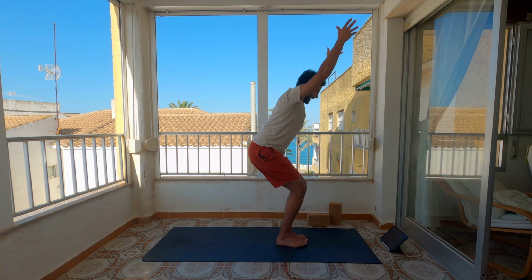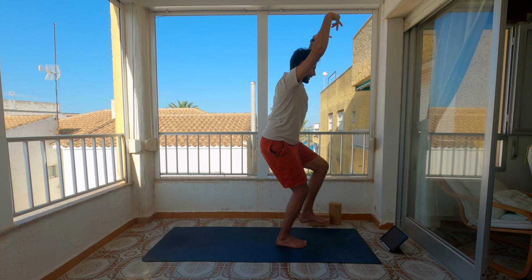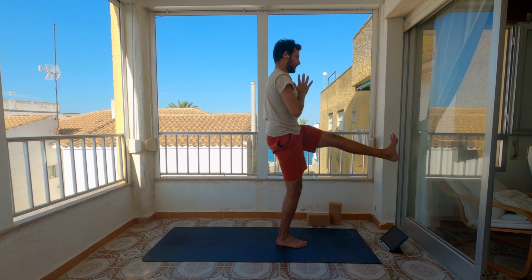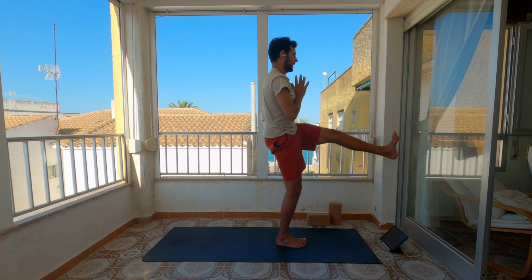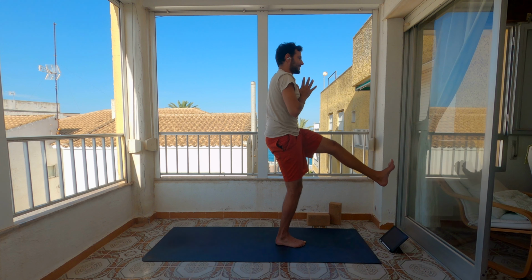Sink back and down into your heels. Inhale, one-legged mountain. Lift the left leg up. Once again, extend the leg. Flex the foot. Try to lift the left heel as high as it can go. Hold. Breathe. Stay strong. Believe in it. All that core work is coming into play.